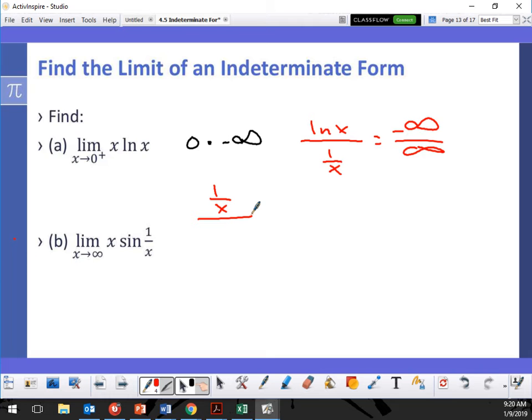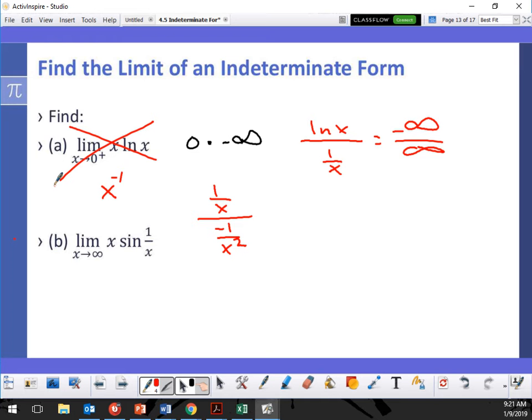Okay, so now, what is the derivative of 1 over x? It's the same as saying x to the negative 1, so the derivative is negative 1 over x squared, because you subtract 1 from the exponent. Wait, we have to find the derivative of the second one. We cannot do the first one. In this form, you have to do this. So now we did the derivative.